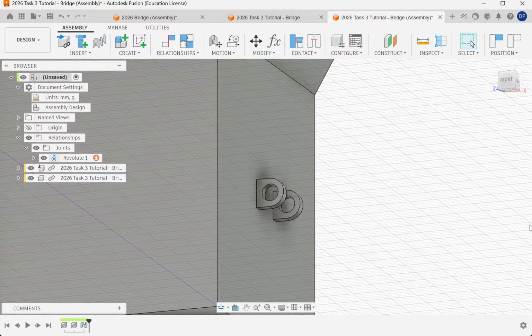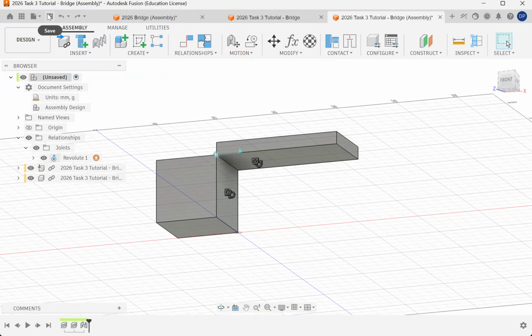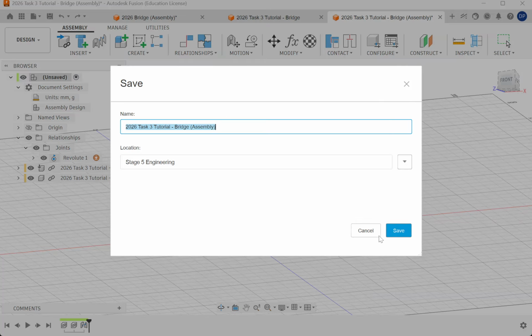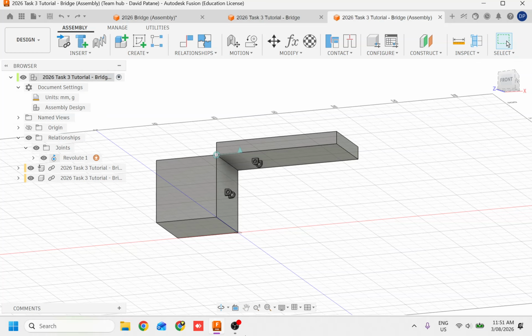All right, that's all we need to know from this particular part. Everything else, we'll just save this for now. Save. Yep, bridge assembly, we'll call it the assembly. Save. Let's make a new body now.